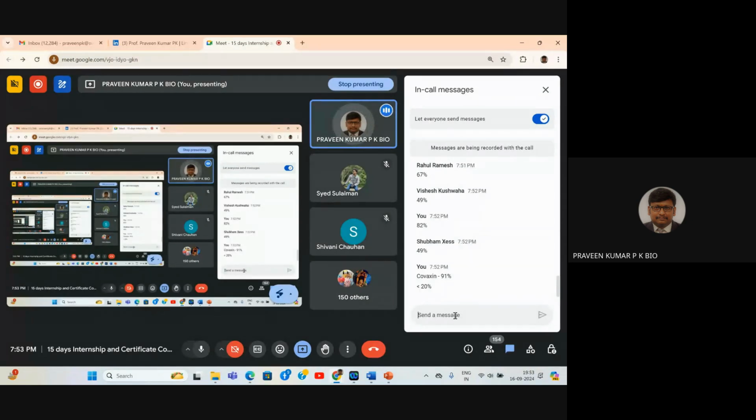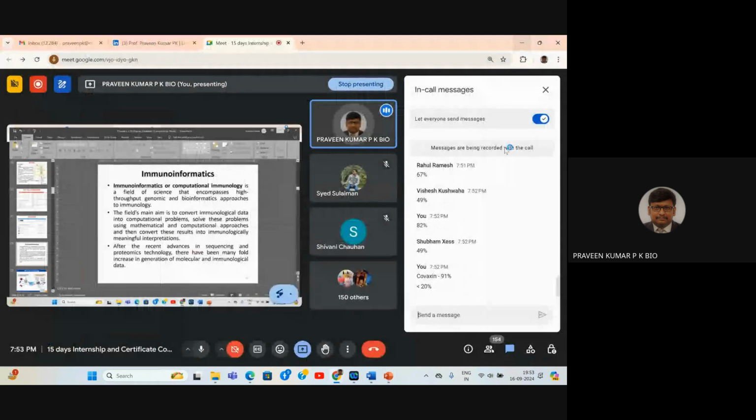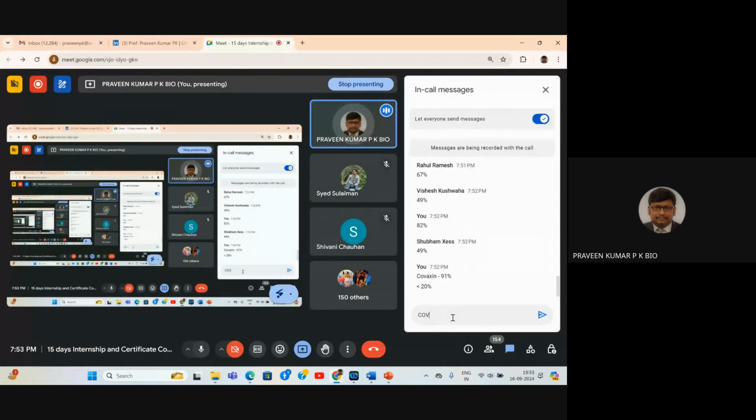Then he has to discover a vaccine. So why I'm telling you all this: through the immunoinformatics approaches, the USA has developed a vaccine called COVAX. One can search this on the web, COVAX. This COVAX vaccine is developed through the immunoinformatics approach. Through this approach, whatever vaccine they have developed, the percentage of efficacy has risen up to 99.9 percent.